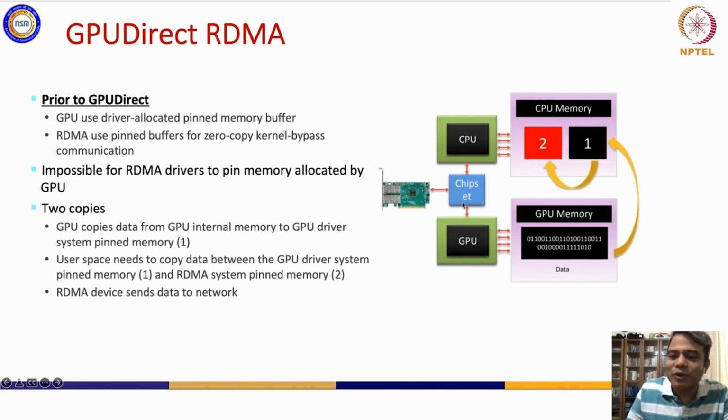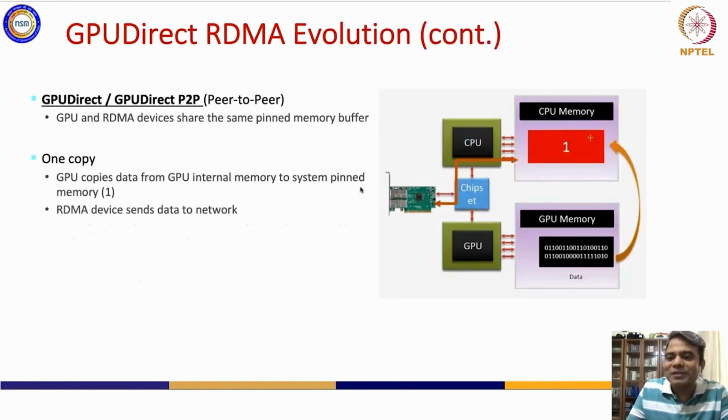When you want to do that, you can only address the memory which is in the system, which is the RAM. To send data from GPU memory, you will need to copy the contents of the GPU memory into the system RAM, into the area which is addressable by the GPU. Then a memory copy needs to be done between that area and the RAM area which is addressable by the network card. And then the network card can do a DMA operation, which I explained in the previous slide.